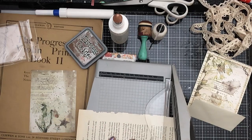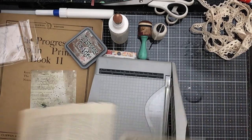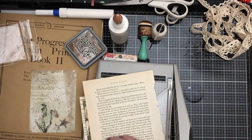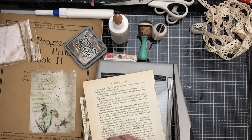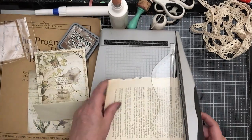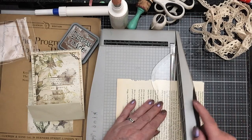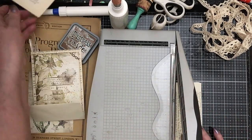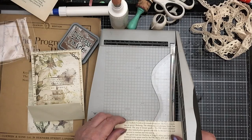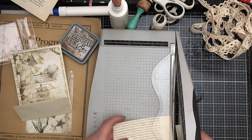Let's just cut that there on a fullish line. There. See how much of this we need. Need it to come right to the top, so there. Don't know why I'm working off the desk in mid-air. It's not exactly perfect situation. There we go. Keep that because that is a decent size. And then I want to cut this off just at the side of the words like I did the last time. Hopefully. Hopefully it'll be all right.